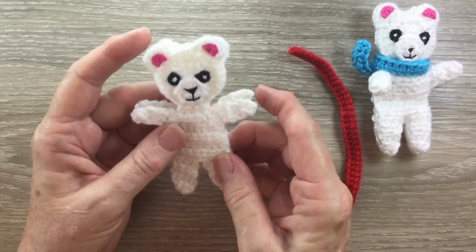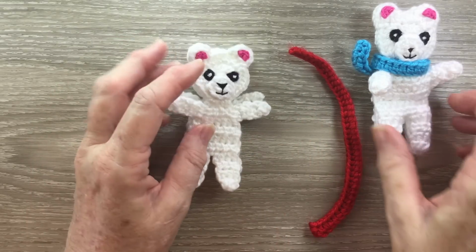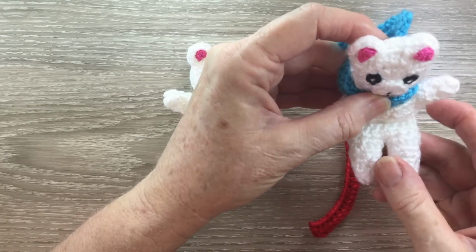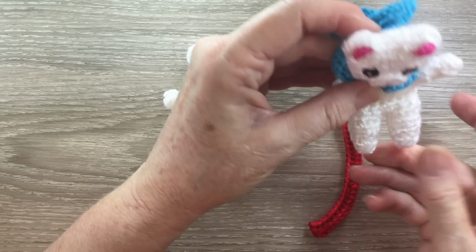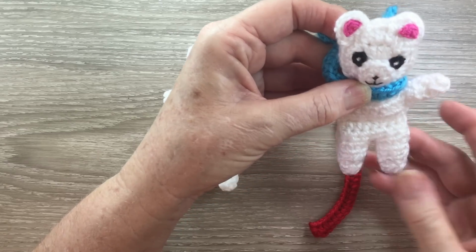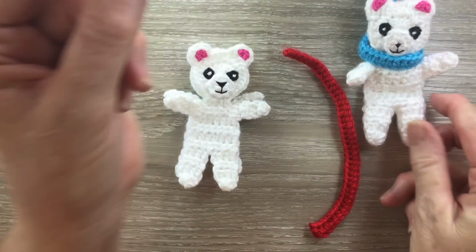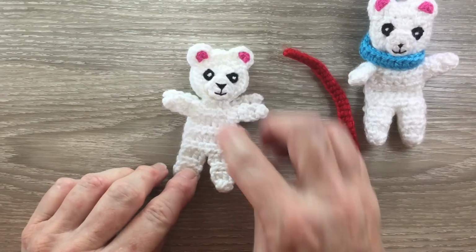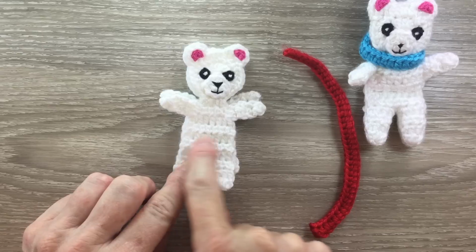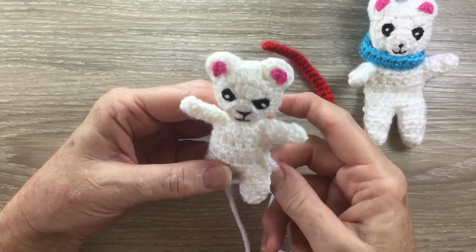in the plane. And once I finish stitching around it, I put a row of stitching across the tummy, which makes the bear bend to be able to sit in the plane. If you weren't choosing your bear to sit in the plane, you wouldn't stitch across the stomach. So I'll stitch around till I get right around, and I'll be back and then I'll show you the stitching across the stomach. I've stitched right around the teddy.